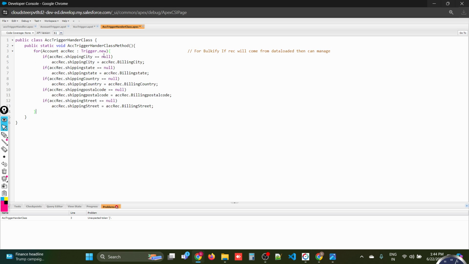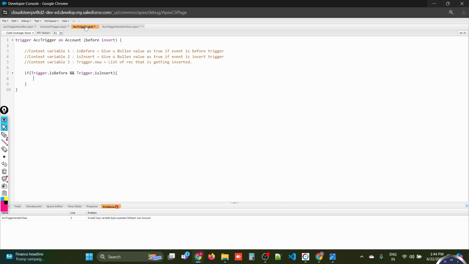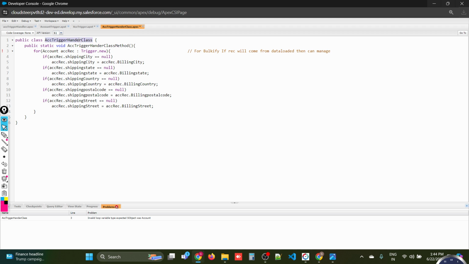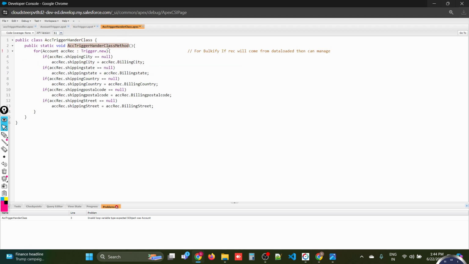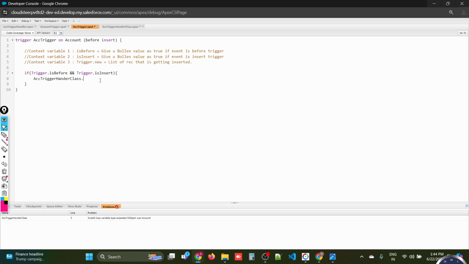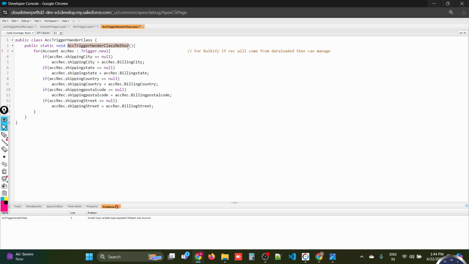What we need to do now is call that method in our trigger. So take the name of the class, then after the dot, the method, then we need to pass the account record list. Pass this variable to that class method.